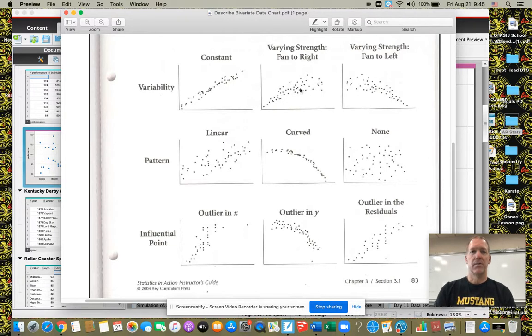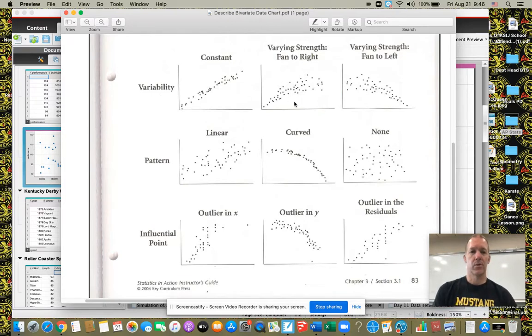Fanning is not good. If you have fanning, you're not going to be able to fit a line to it. It's not a good idea. You can't use a line very well because the pattern doesn't quite fit. When you make predictions, this is kind of getting way ahead, but way down when we start doing predictions, then you're going to notice that the zone of prediction in the beginning here is different than the zone of prediction in the end. So you can't use the same model for this type of data and that type of data.